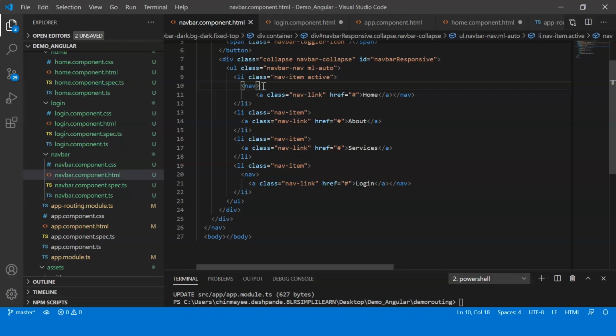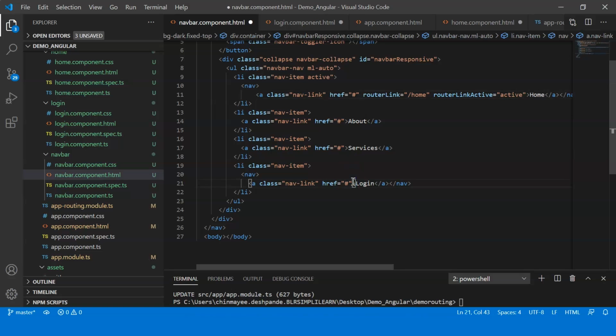Alright, so to do that, let me just add routerLink. In our case it is home here. And we're going to have another directive called routerLinkActive. And we're just going to say active here. Alright.